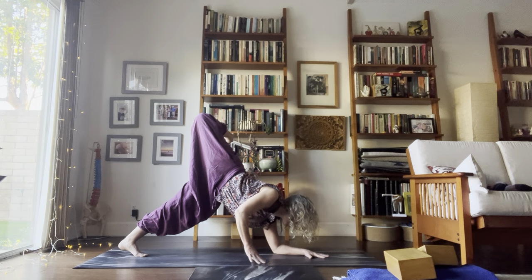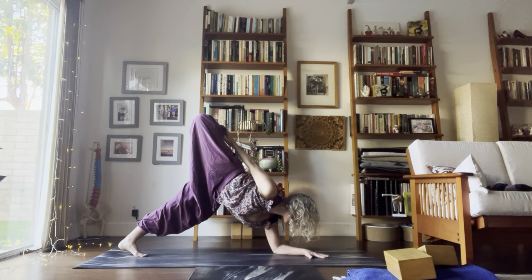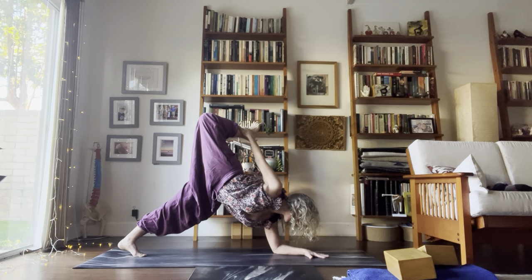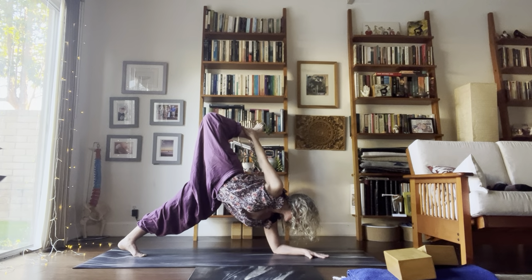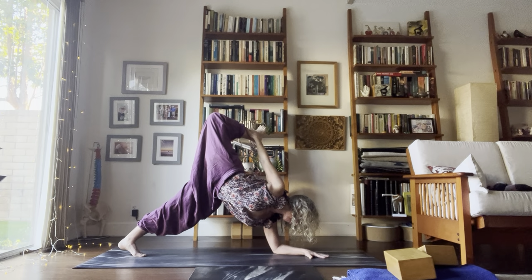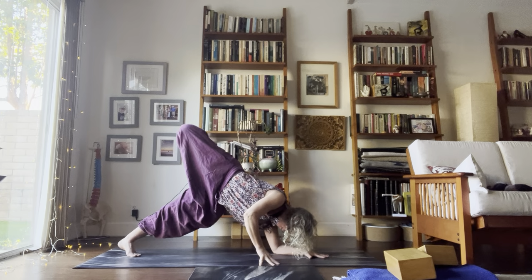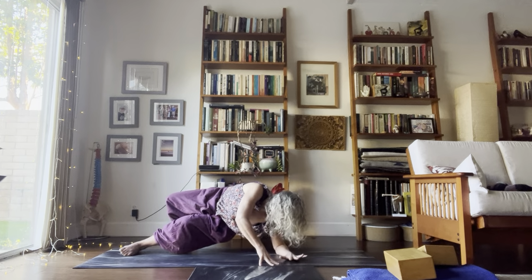My shoulder's right over the elbow, and I'm just gonna try maybe reaching up with my left hand and finding the ankle. Kick the foot into the hand. My right heel's lifted, but maybe yours isn't. Nice deep inhale here. Bring that left fingertips to the floor and just see if you can find a forearm.